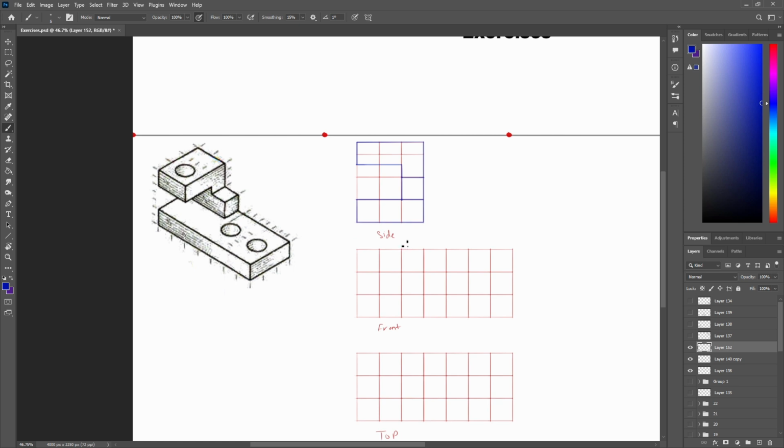Adding the hidden holes next. And it's done. Moving on to the front view. Lots of details there, so pay attention and don't rush things. Adding the hidden holes now.